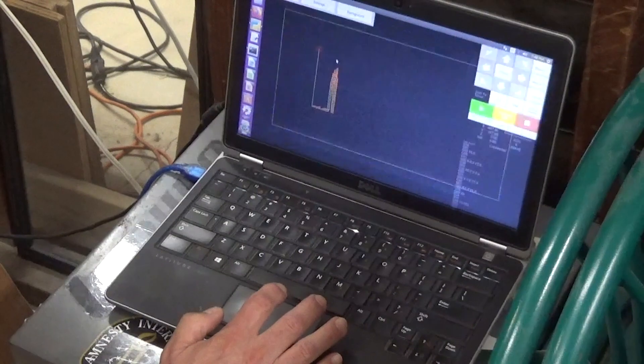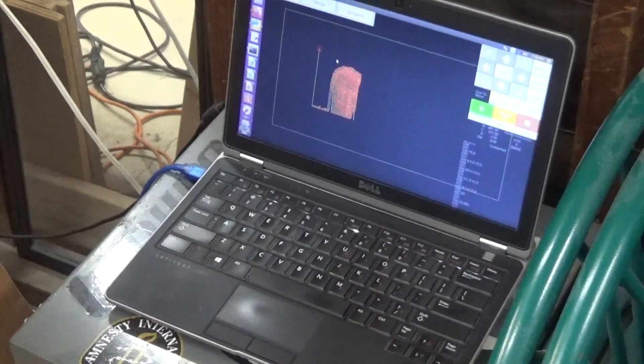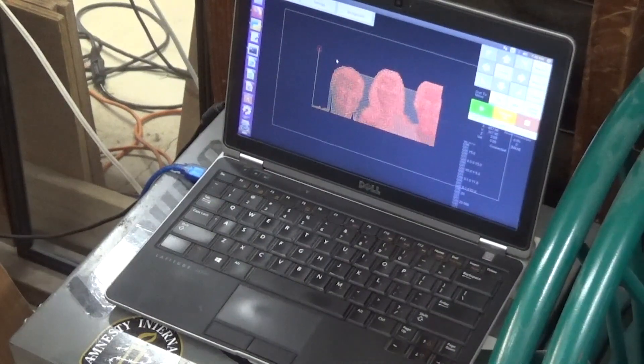When I loaded the g-code, I ran into a problem that would come back to bite me even though I thought I had it resolved. The procedurally generated g-code file was relatively large — too large for the Maslow's ground control program to handle. It took a long time to load, but when I hit start, nothing would happen. The solution was to cut the image into smaller pieces and make sure the starting points were all relative to each other, so I cut it into quarters.